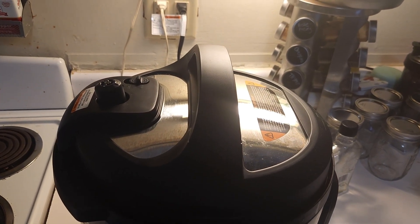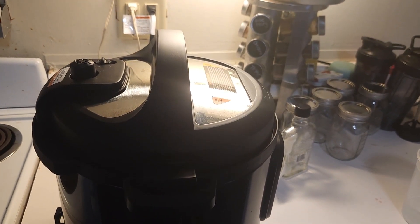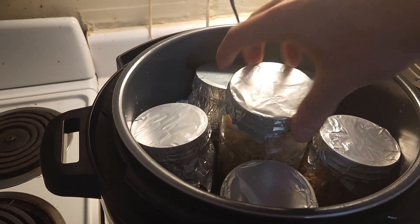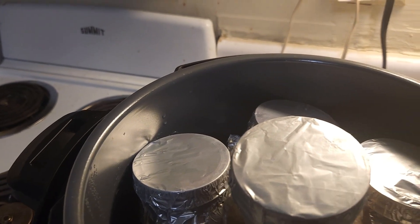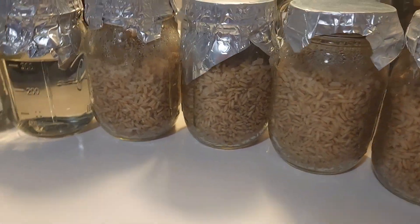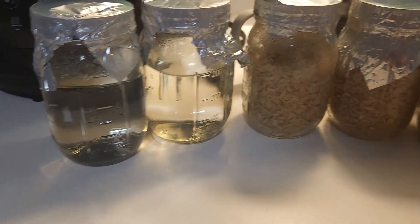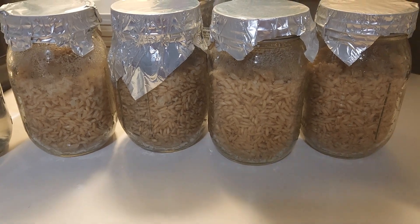Our time has passed — I'm going to go ahead and seal the pressure cooker, let the pressure build, and we'll check back in about two hours. It's been about two and a half hours; we have naturally released the pressure in the pot and everything looks finished. We're going to pull everything out and let it cool overnight to get to room temperature before inoculating with anything. Liquid culture will be for cordyceps and lion's mane, and the grain will likewise be for the same unless I have other cultures that get ready sooner.